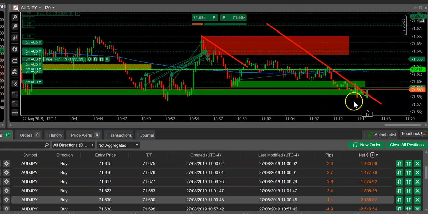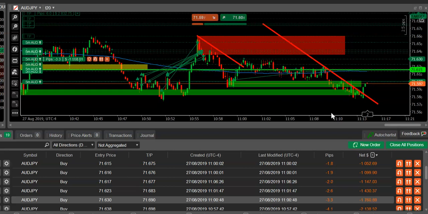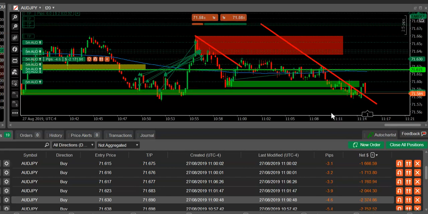A little leakage here. A lot of these zones, think of them more like a semi-permeable membrane, kind of a sponge or mattress, where if price or big orders jump on it too hard, they kind of penetrate. Penetration does not mean that the zone isn't valid. It just means that there was a pretty big order that came in there. Okay, so we got a trend line break of our supply line, and price returns back to the scene of the crime. Sniffs at it like a calf at a new gate.